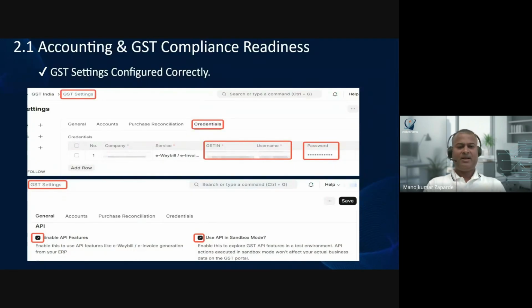Okay. Next is the GST setting. So in the ERP there is one special block type where the GST settings are configured. This needs to be checked because on the GST portal we need to create the user and these details we need to put here. At the same time, if you see here, there is one checkbox, API sandbox mode, right? So before going live, this checkbox must be true. Once we go live, we can remove the checkbox so that our e-invoicing and e-way bill will start being generated from the system. So this setting must be defined properly.